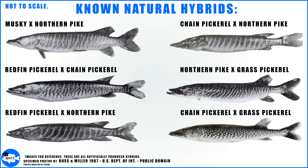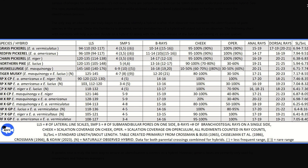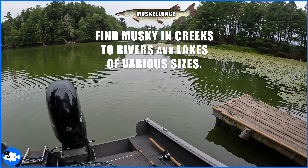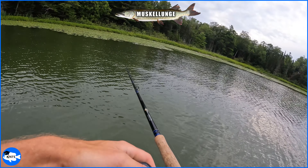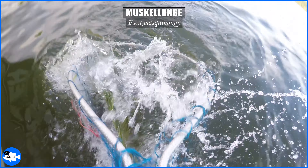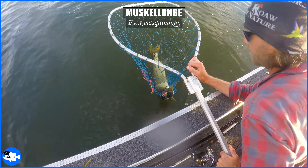These are all the known naturally occurring hybrids, and I put a chart together on the site with some of the recorded features of these hybrids as well as some artificially produced hybrids for your reference. The muskie is often associated with cool water systems — not cold or warm. They can be found in creeks, lakes, and rivers of various sizes. Like all Esox, the muskie is often associated with vegetation, though larger muskie are well known to spend much more time in deeper water during various times of the year.